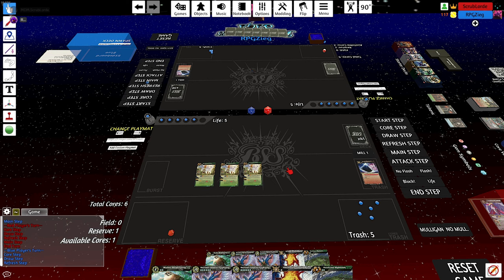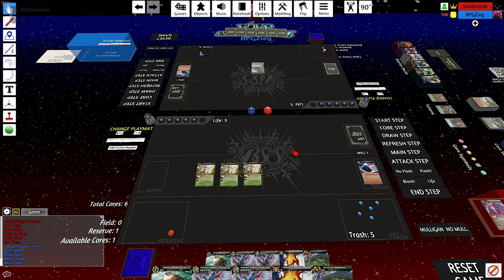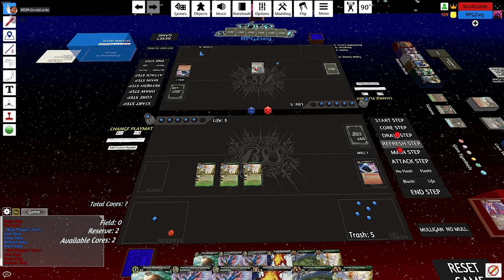Oh, sick. Start core, draw, refresh, main. We can start doing things. I'll pay 4. I'll put a Naman City down. And then I'll put 2 cores on it for the lulls, and I will pass to you. All right. This is a slow start.